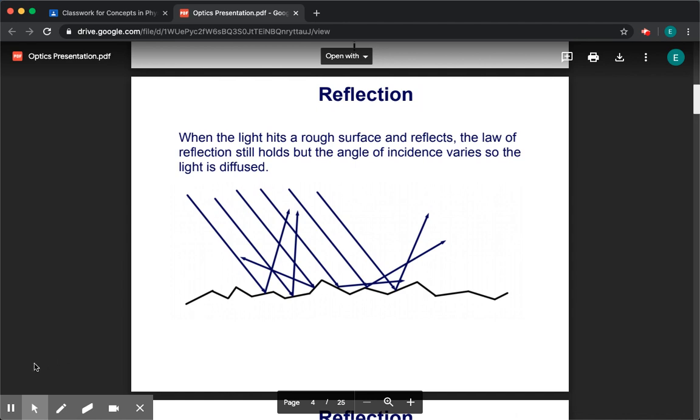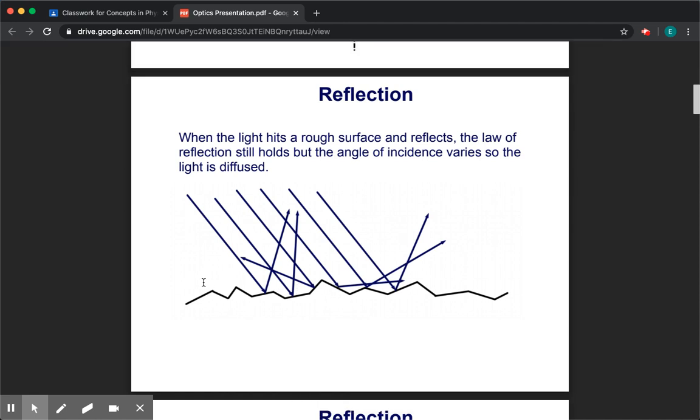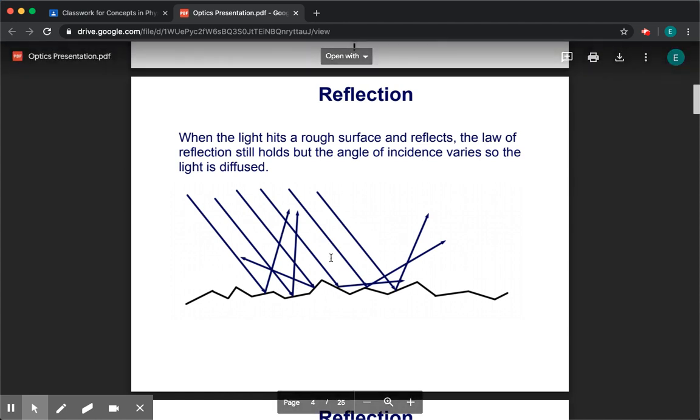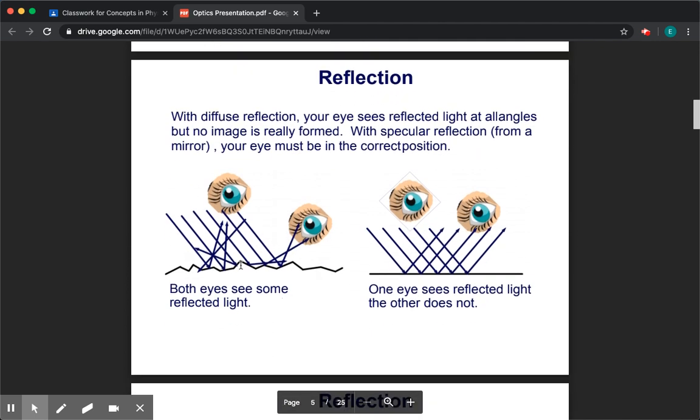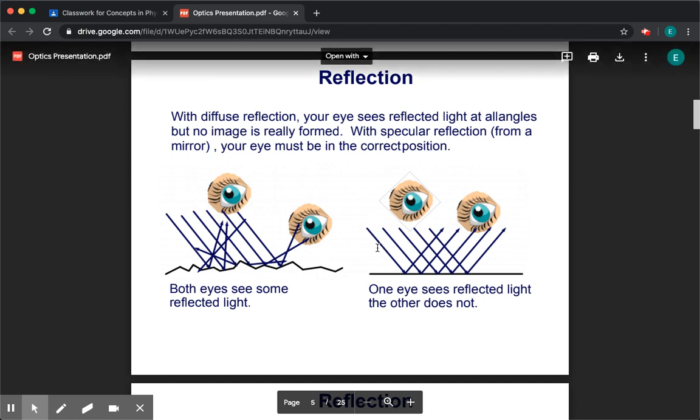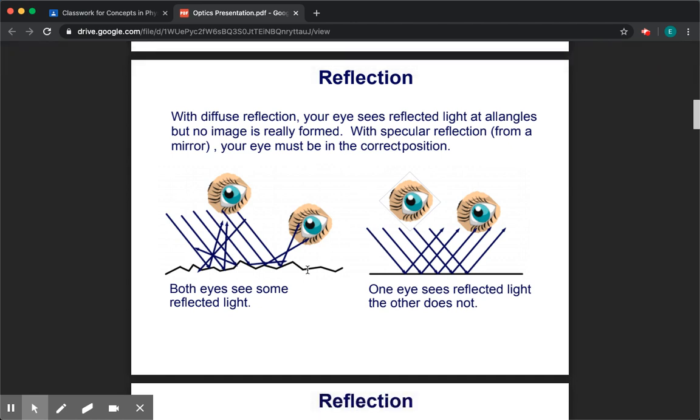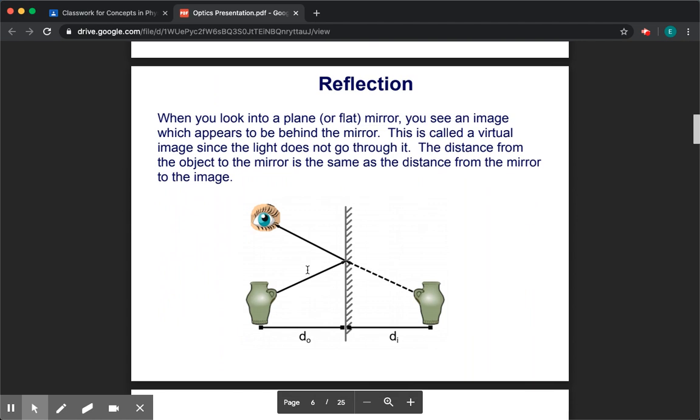If it is not a smooth surface, then you get stuff like this. And as we talked about before, this is how you make that privacy glass. The light scatters in all different directions, so you cannot get a clear image, if we're referring to mirrors or windows. So this is what you get: perfect bounces and scattered. If it's scattered, the image becomes blurry.